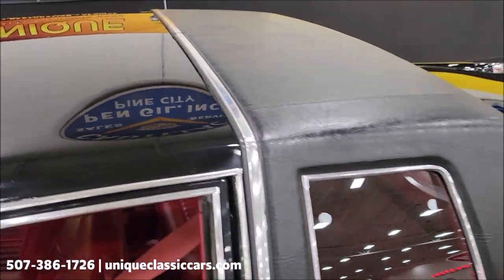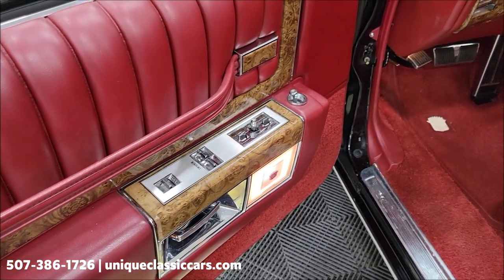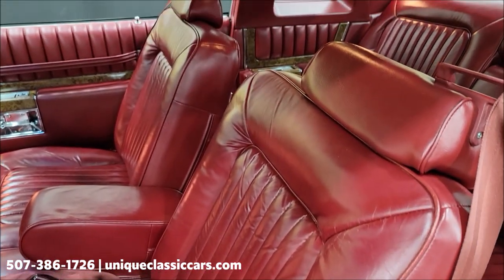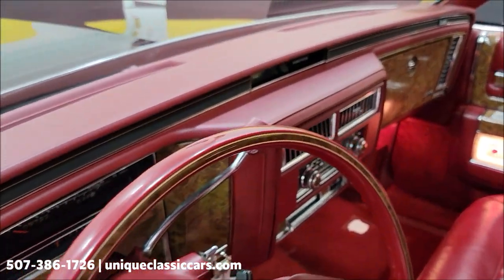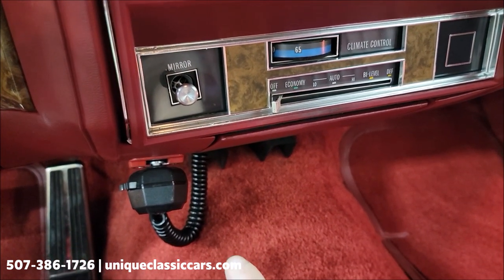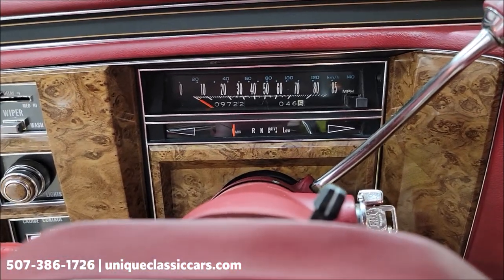Let's get a better look at this interior — we'll start it up and let you hear it run. Check out the door panels — fine shape. There are your power locks, also power windows, power driver seat, and a split bench seat. Take a look at the condition of this leather — what you would expect for a car with this kind of miles. Really free of much of any rips, tears, or holes. There's the tilt and telescopic wheel, the top of the dash — not cracked or sun-faded. The headliner is also in nice shape, and there's the aforementioned CB we were talking about earlier.